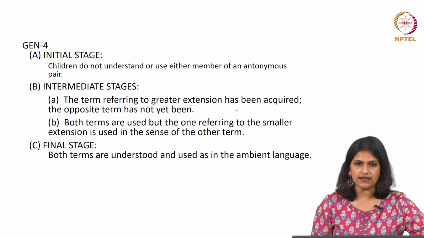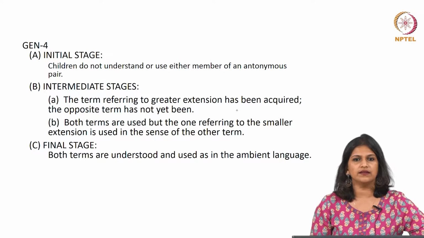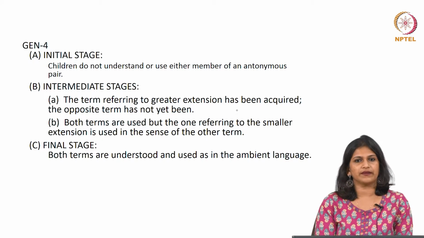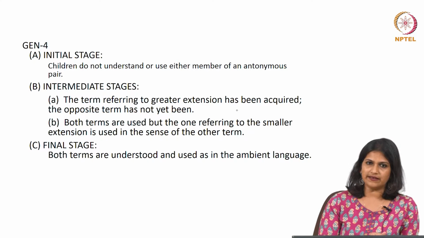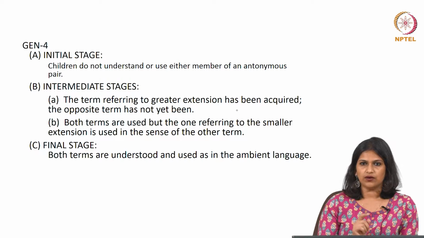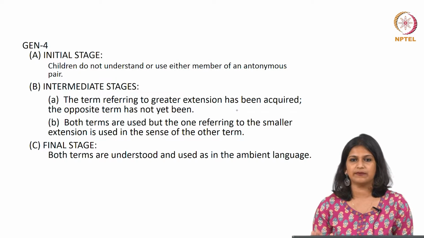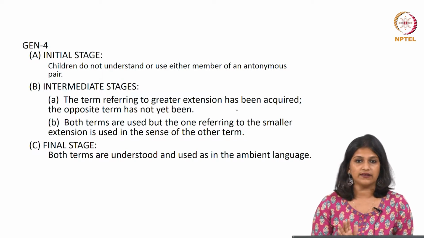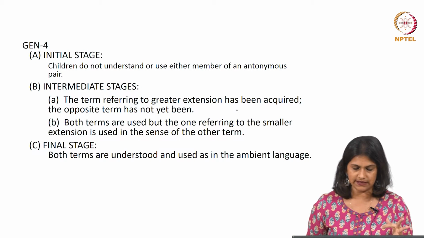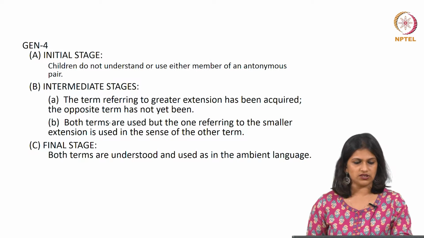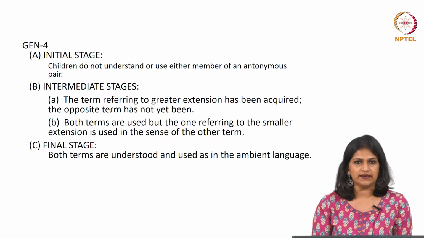These things would be put in the generalization format as we do for the other linguistic phenomena. Just like we did for the diachronic study of articles and word orders, here also we will see what sort of generalization can be done to identify the cross linguistic pattern in the child's language at the developmental stage. We will go back to the initial stage, intermediate stage, and then the final stage. So, what happens in the initial stage? Let us look at Gen 4.